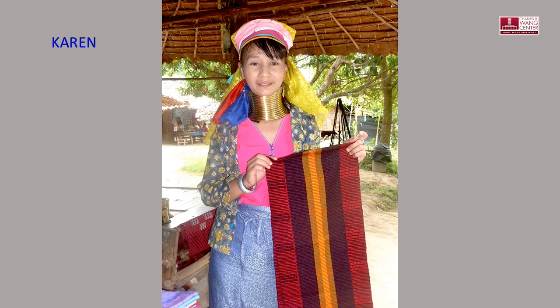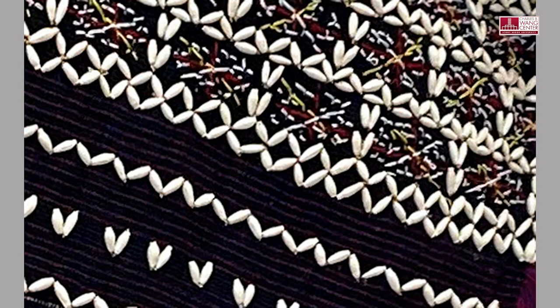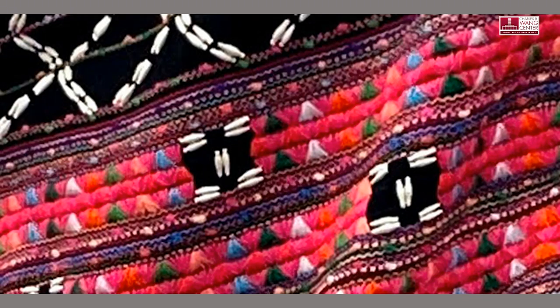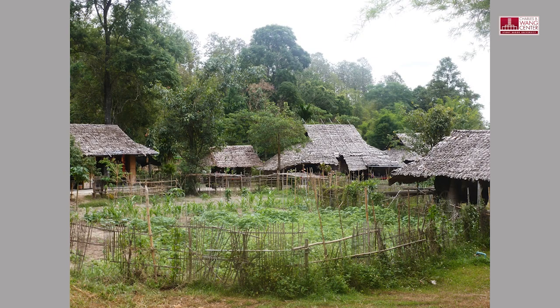Let's meet the Caron tribe. This is a traditional weaving design. The dress of the Caron tribe is not what we have seen so far — the sarong is woven, and the style of the blouse is traditional. But this particular blouse has seed work and embroidery. Only the blouse of the mountain dwellers, known as the Squaw Caron, have seed work. The plains dwellers, known as the Poor Caron, wear a typical unadorned blouse. As a textile artist, language was not a barrier in this village. I loved my day observing this laborious handmade process, as did the women who shared this with me.